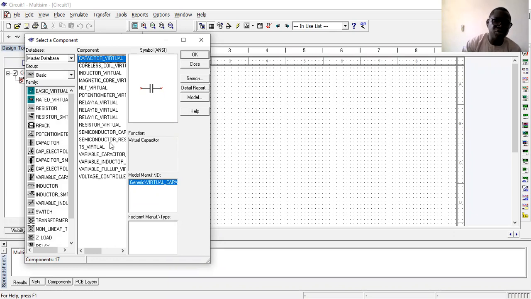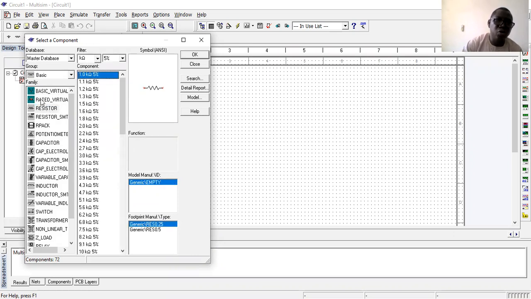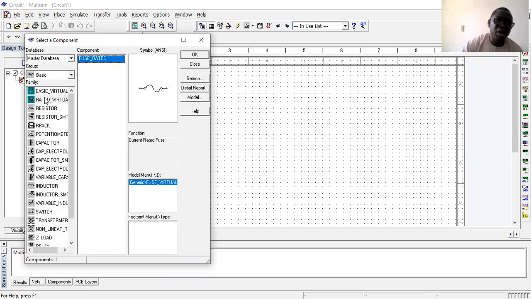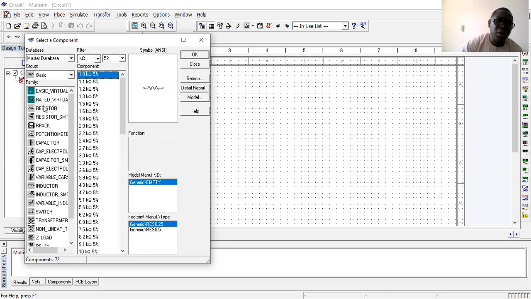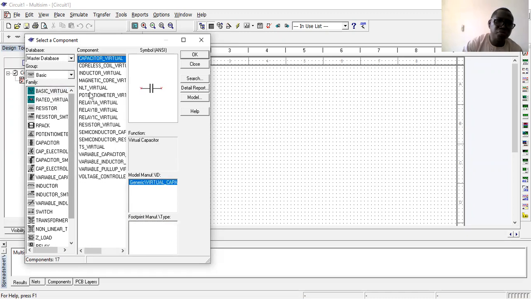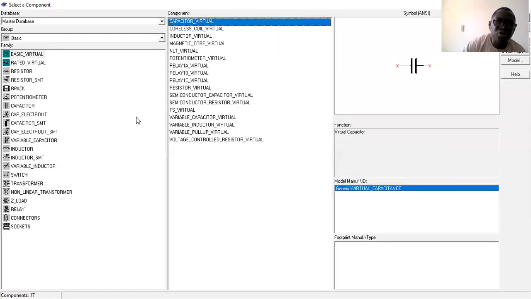If you want to use a virtual capacitor, inductor, and all that. When you come to resistor, you have rated virtual. Even in basic virtual, you can see different virtual components here.